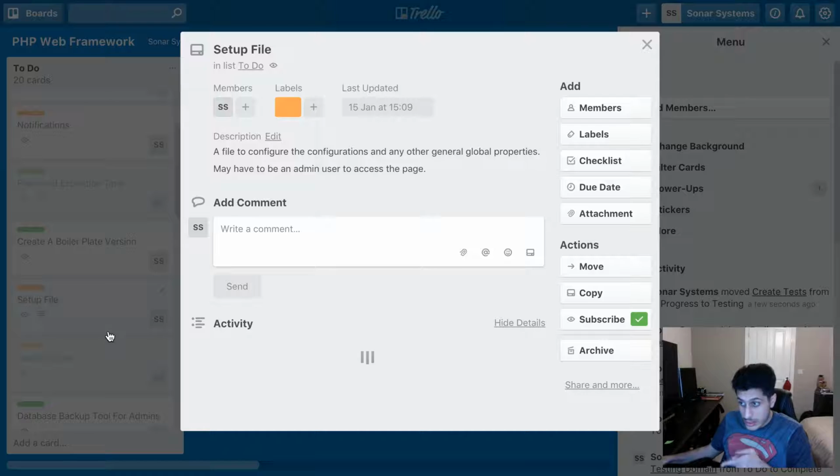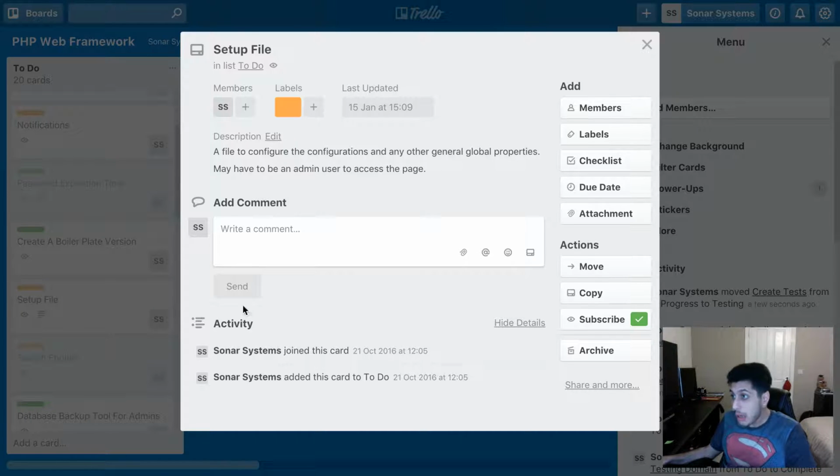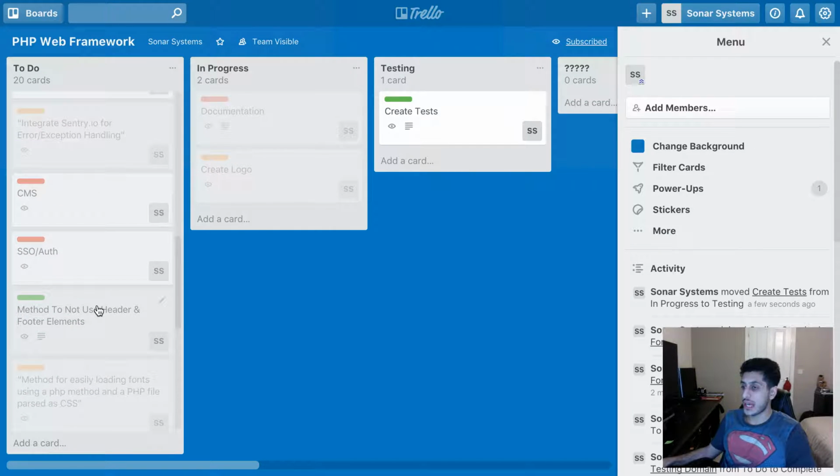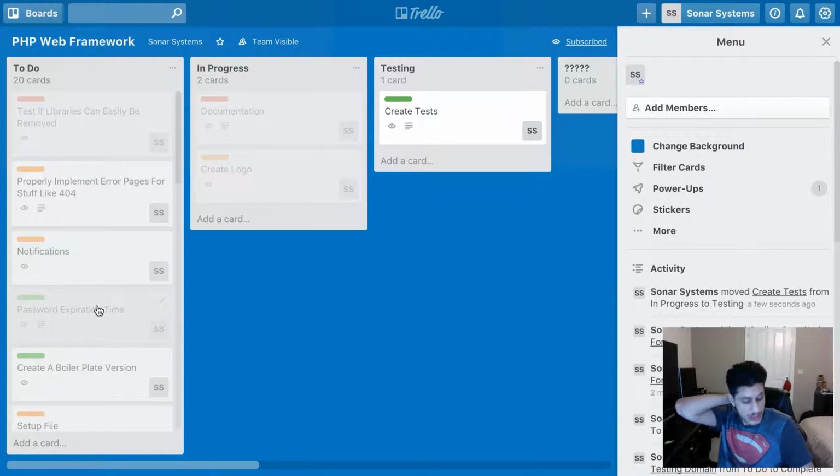Setup file, still thinking about how to do it. Okay, the file to configure the configuration, then any other general global properties. May have to be an admin user to access the page. Okay, that's fair enough. That's a pretty cool thing to have. But if you're doing stuff like that, you probably want to store it in some sort of text file.